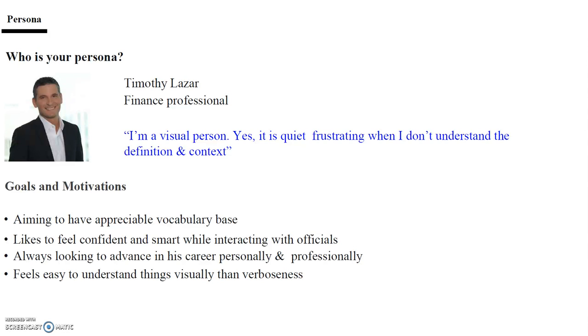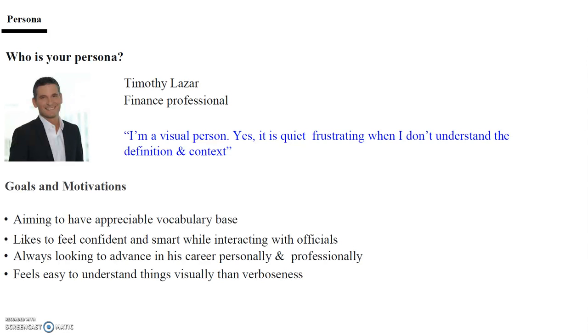The important quote I would like to mention from my persona, Timothy Laser, is: "I'm a visual person. Yes, it is quite frustrating when I don't understand the definition and context." This was the quote mentioned by Timothy Laser when I was interviewing the participant, exactly when I was asking how the participant feels when the vocabulary he's looking for doesn't have appropriate information in the context, or sometimes if he doesn't understand it.